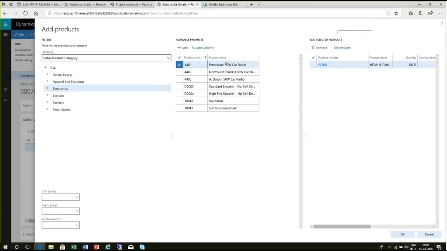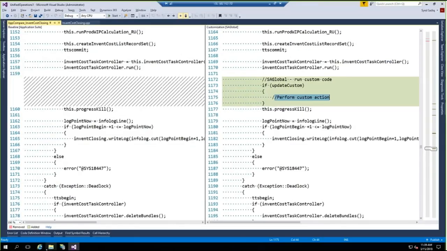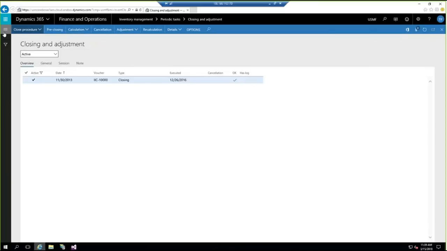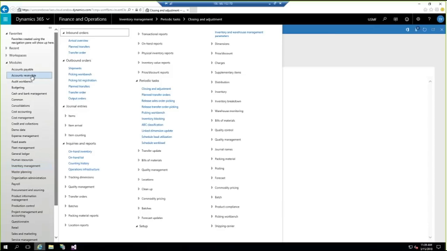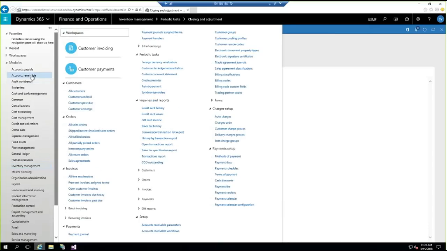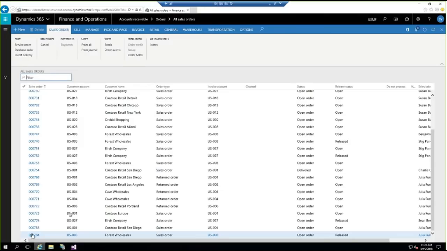You can see here at the right side. If I want to see the details from here, I can directly click and navigate to the respective master, that is released product. So if I switch to the overlaid environment on 170, let me show you the change directly in the application first, and then we get inside the code. Select all sales orders, and again I'll select an existing sales order.